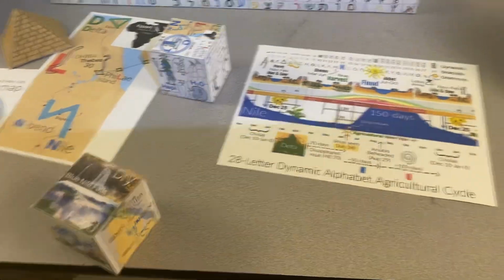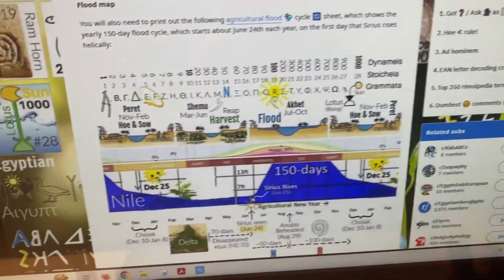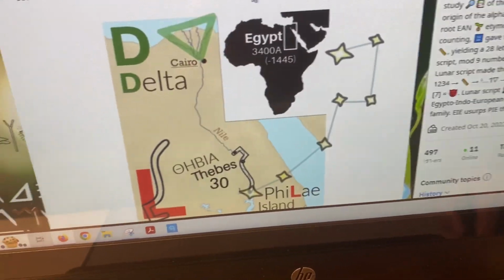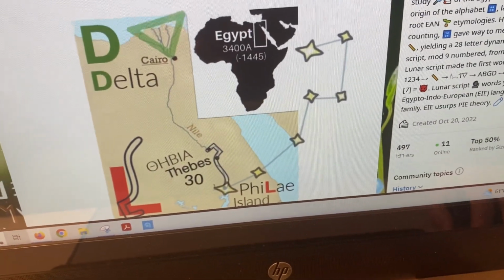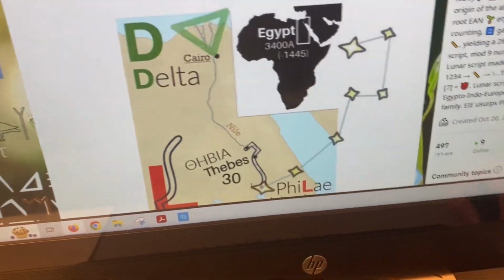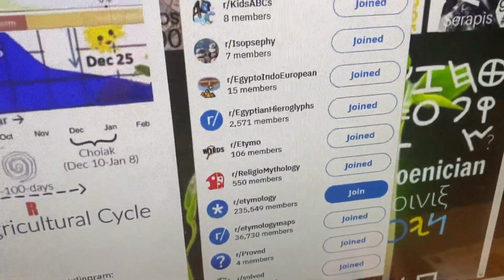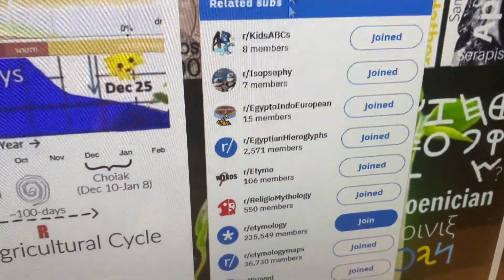And these printout sheets, again, can be found if you go to the Kids ABC sub.